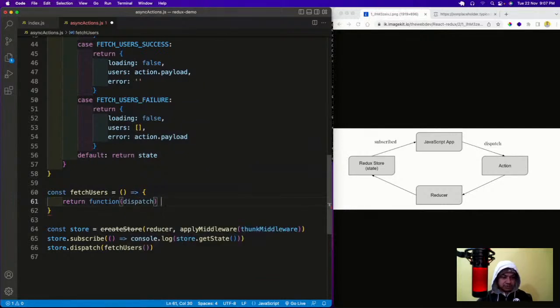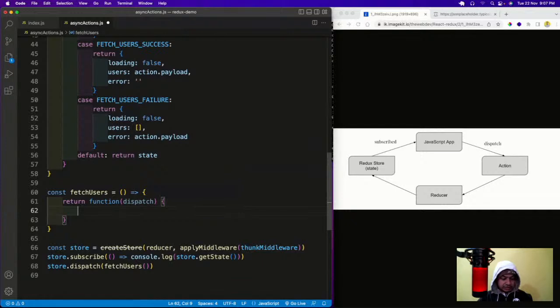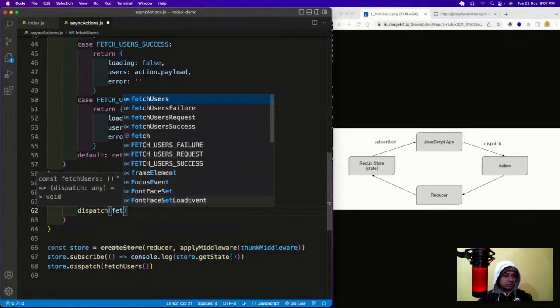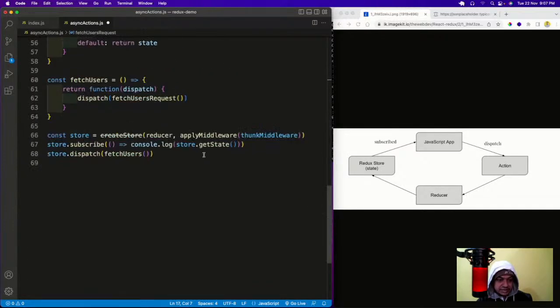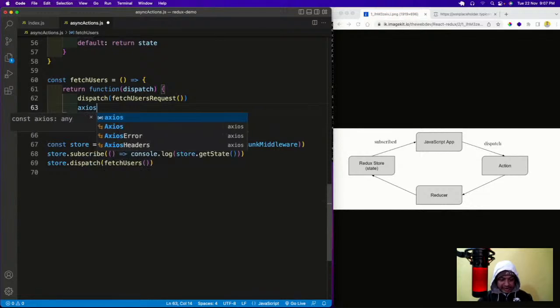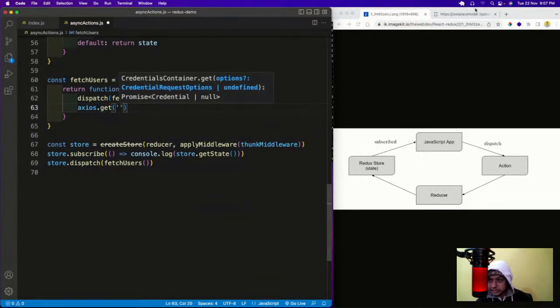Then we'll have a dispatch. Through dispatch only we'll first call the fetch users request. Okay, fetch users request is this one. Then we'll come here and do an Axios. We have installed Axios dot get this endpoint.